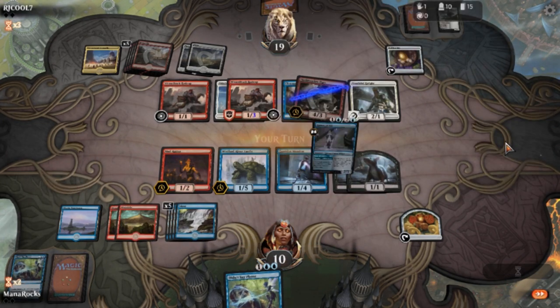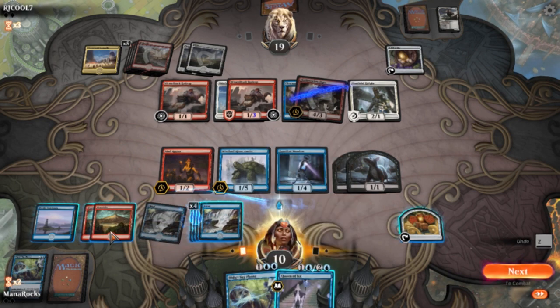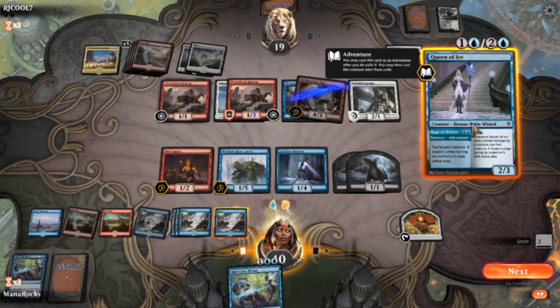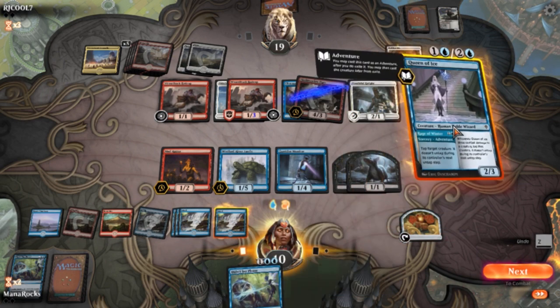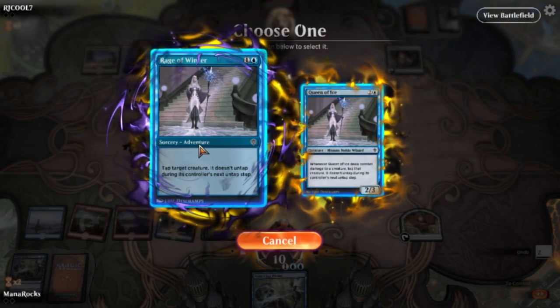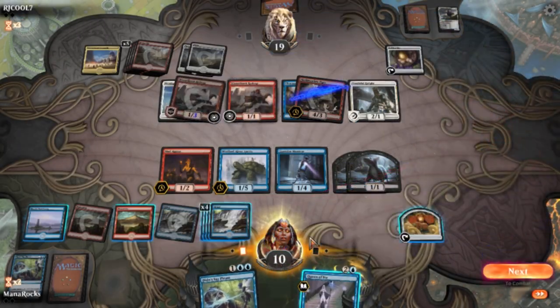Milled a Shepherd of the Flock, which would have actually been quite good. Queen of Ice is a nice draw here. Doesn't get us ahead on the Mad Ratter, but it's a nice draw. So let's go... can I actually Rage of Winter plus hold up whatchamacallit? No. Oh yeah, I can. So let's go Rage of Winter on the equipped red cap, just to make them use their mana to re-equip.